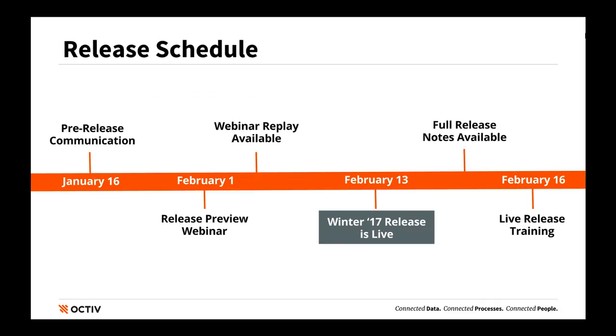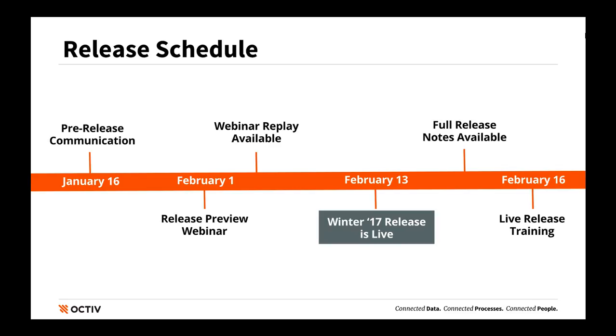So this is a look at the release schedule. You can see that we have already sent pre-release communication to administrators. Today, we are walking you through a first look of the Winter 2017 key release enhancements. A webinar replay will be available within 24 hours, and it will be emailed out to all attendees and registrants, and it will also be posted on the Release Center, and it's essentially the same link that you use to register for the webinar.